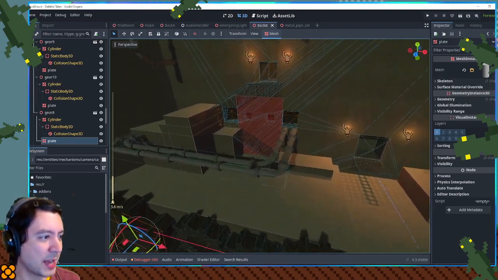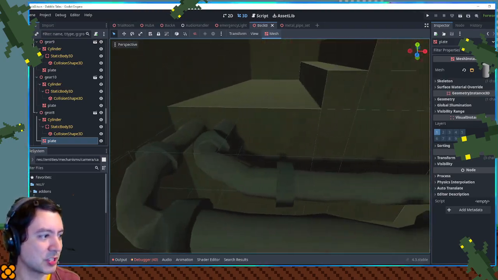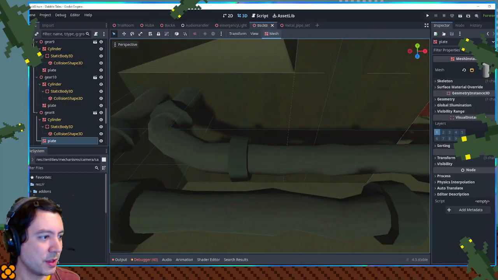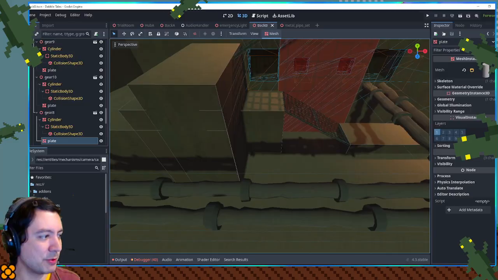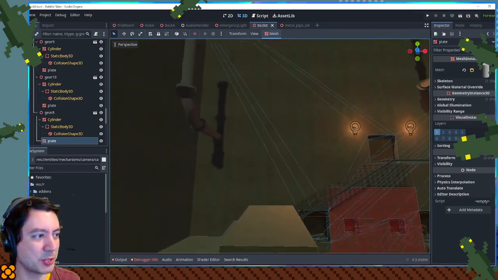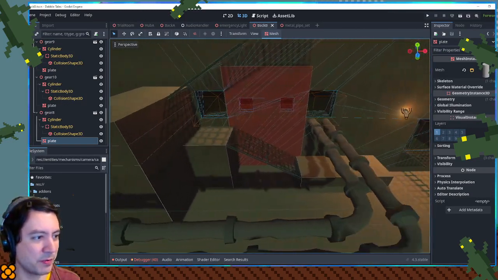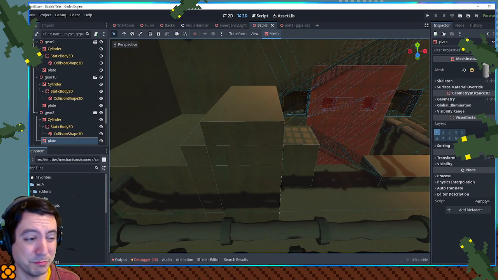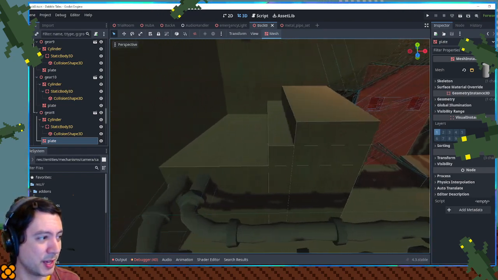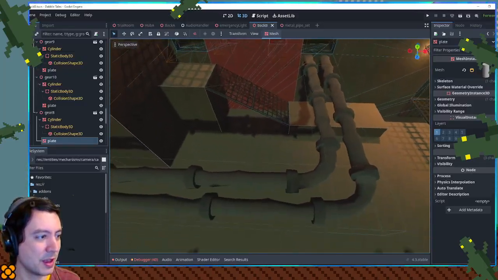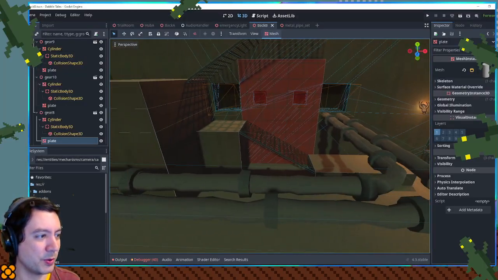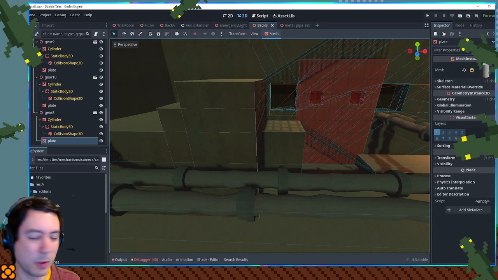Cricket, we've cracked the code here. I was having such an issue. Each of these pipe segments is its own node. And I was noticing, because I'm not doing perspective, I'm doing frustum, the thing where the parallel lines stay parallel in the vertical axis, when I was walking along this pole, the shadows were popping in.